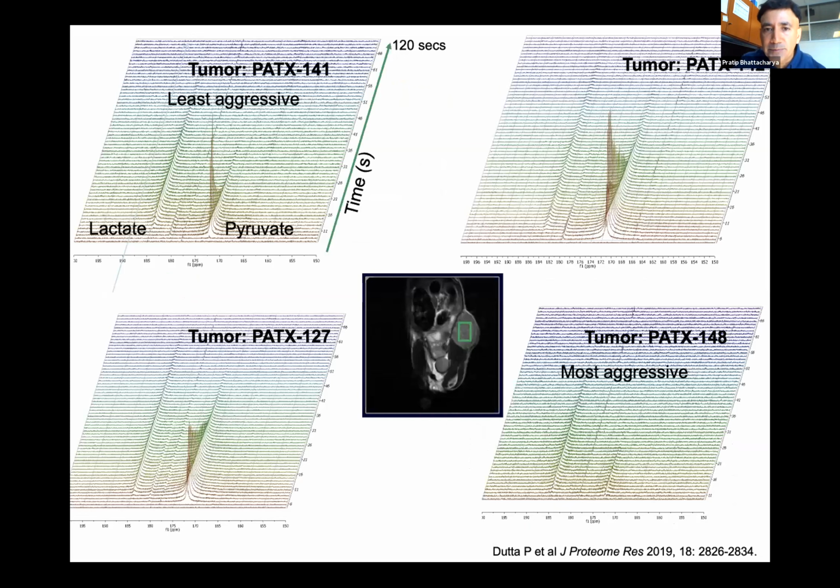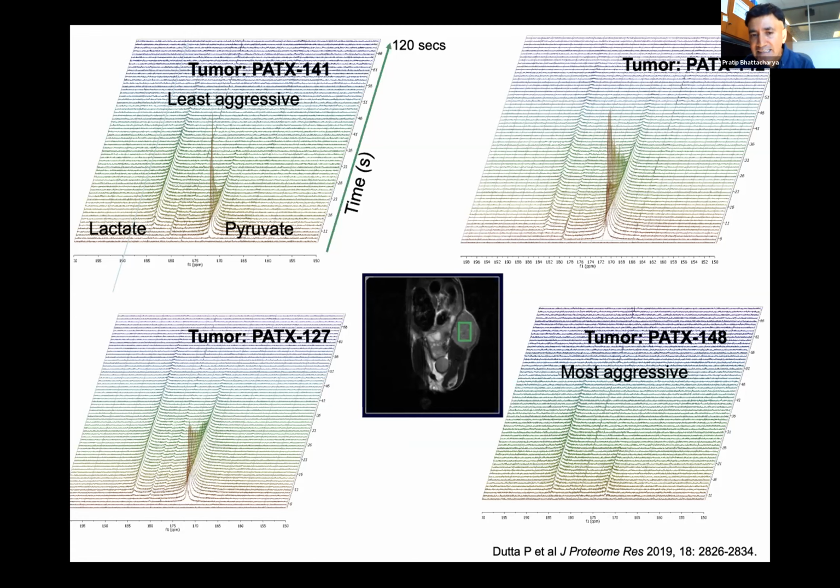So this is the hyperpolarized metabolic imaging. I want to show you, this is actually so fascinating and dramatic. This is the mouse with a tumor in it. We put a Fox cell in the tumor and we inject hyperpolarized pyruvic acid. So what we are essentially doing is measuring the real-time rise of lactic acid in the tumor of these 4 different patient-derived animal models. Now I want to bring your attention to PTX148, which I said is the most aggressive pancreatic cancer model. The patient died within months of having the cancer, and the mice have the same result. So look at that.